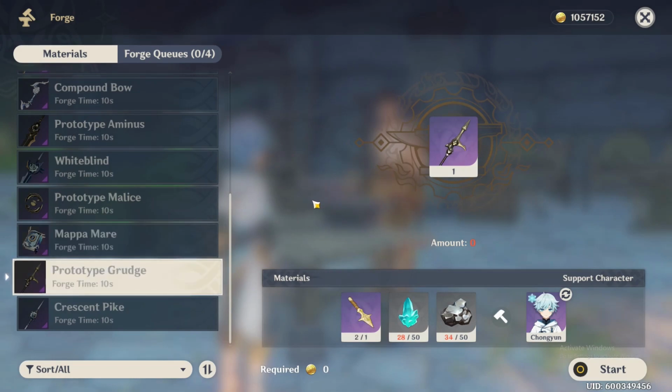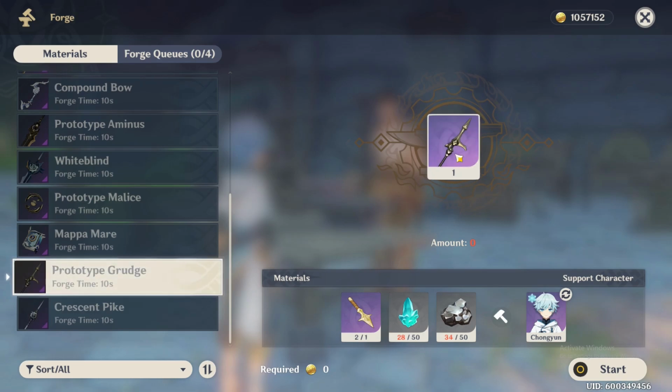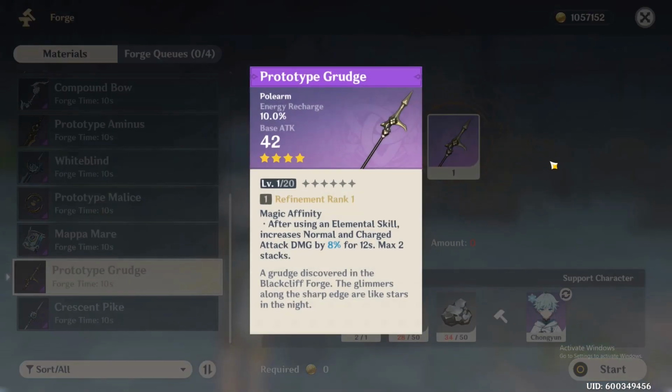Okay, so now we at the last two weapons. We got the prototype Grudge and the Crescent Pike. Let's look at the stats. We got energy recharge, base attack. After using the elemental skill, increase normal and charge attack damage by 8% for 12 seconds, max 2 stacks. So in other words, 16% more damage.